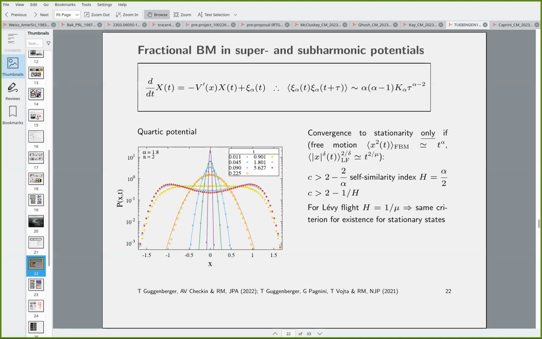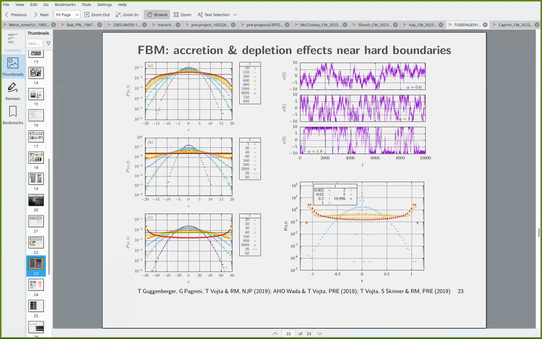And also in this case, I will not show you examples. Also, when we go to super diffusion of shallower potentials, we have the same behavior. The fractional Brownian motion can break out and still disperse to infinity, and actually get the same law for a critical exponent of the potential with respect to the self-similarity index of the motion. So this is a very strong similarity between fractional Brownian motion and Levy flights.